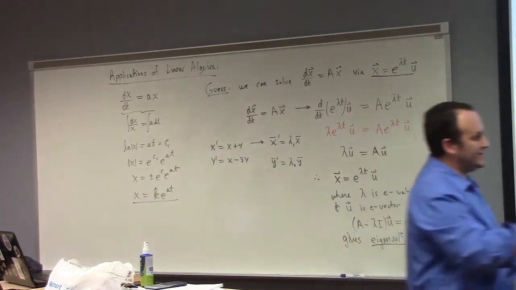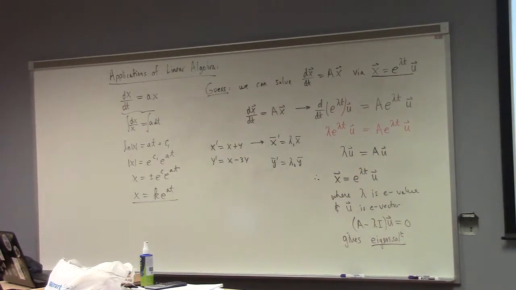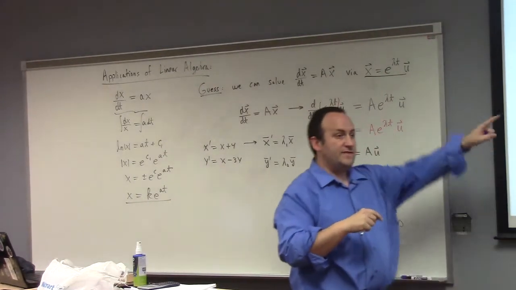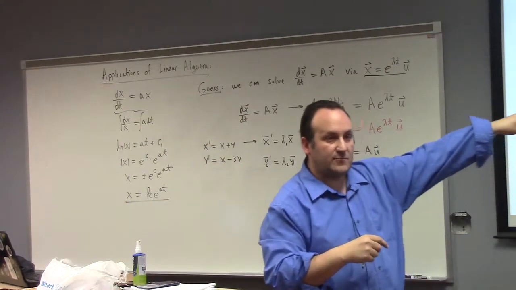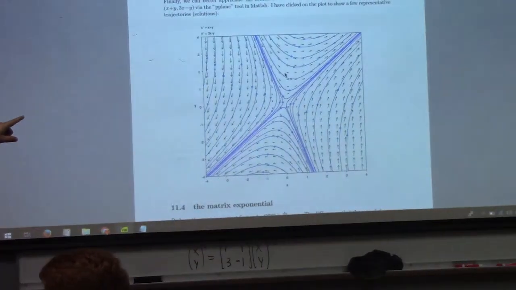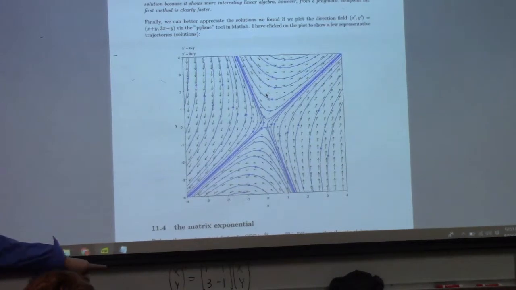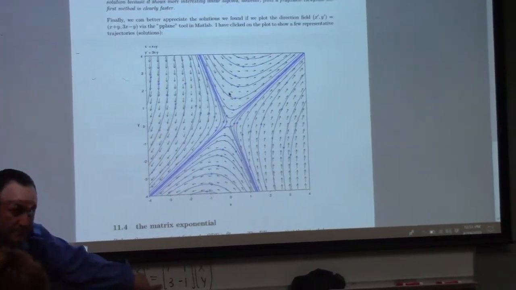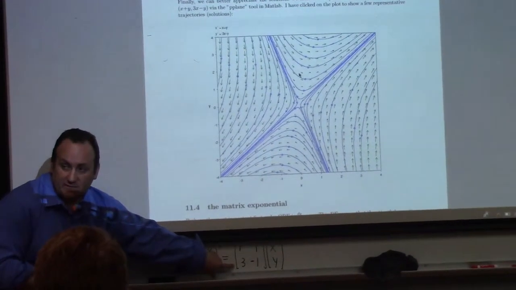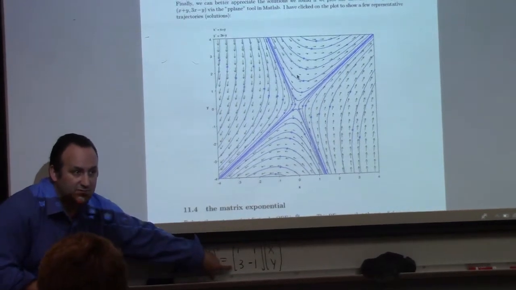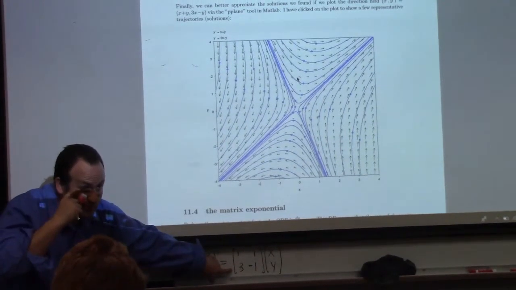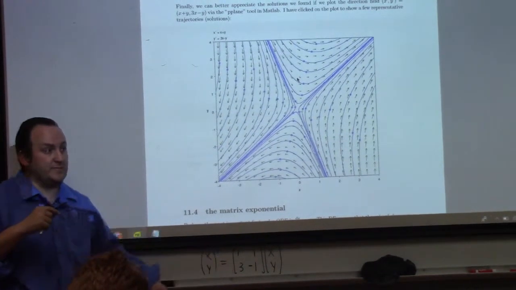If I could take this and somehow twist it, then that would be y bar, and that would be x bar, probably, something like that. They don't have to be perpendicular. Why are the eigenvectors not perpendicular here necessarily? Is this a symmetric matrix? No. It's not, so we have no reason to expect that it's got an orthonormal eigenbasis, right? The spectral theorem doesn't apply here.